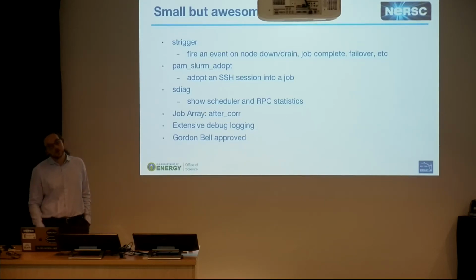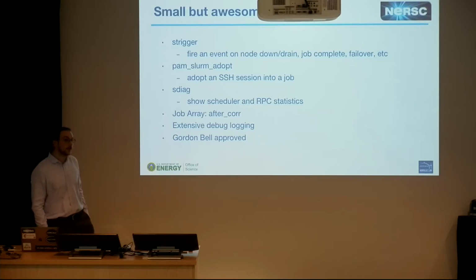There is PAM Slurm adopt, which was mentioned before. If you SSH into a login node, it's going to take that SSH session and put it in the cgroup of the user that's running on the compute node. If you have several jobs, it's configurable how it reacts if you do node sharing. I think you can pick one at random or put it in the first one that was started there or something like this.